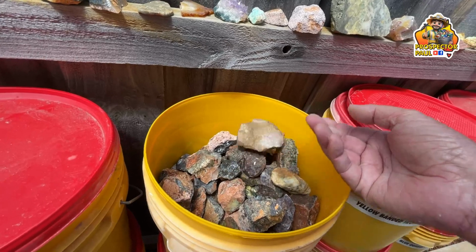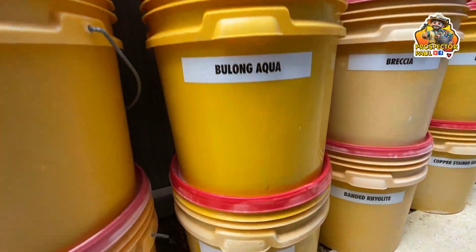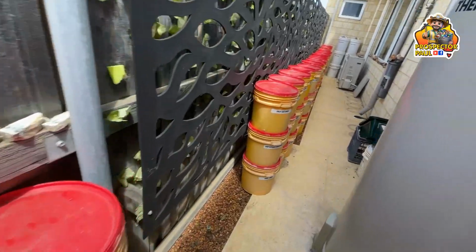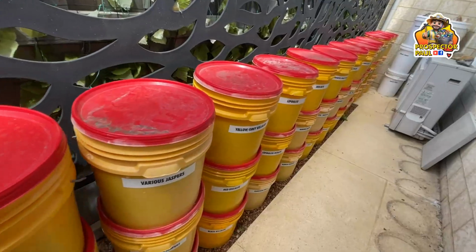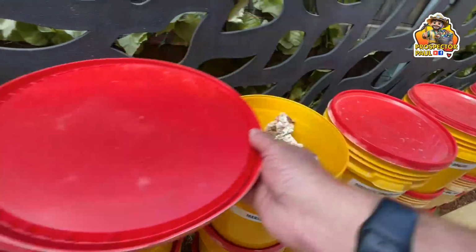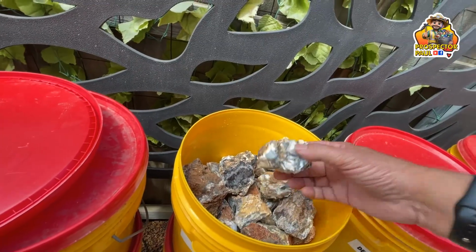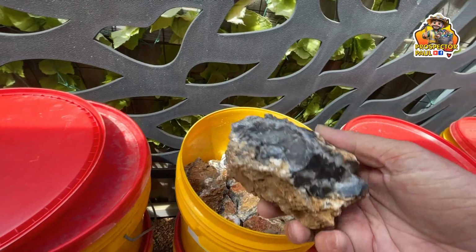That's not one. There's also a few down here. This is the aqua coloured from the same area, and some more sort of greens. Now down here is more of the Norseman Opalite. So Opalite from Norseman, Western Australia. This is the Merlinite. So Merlinite is the dendritic Opalite that has translucent sections in it. So I'll pick out a few of these. It always tumbles really well, always polishes really well. Look at that one, nice.